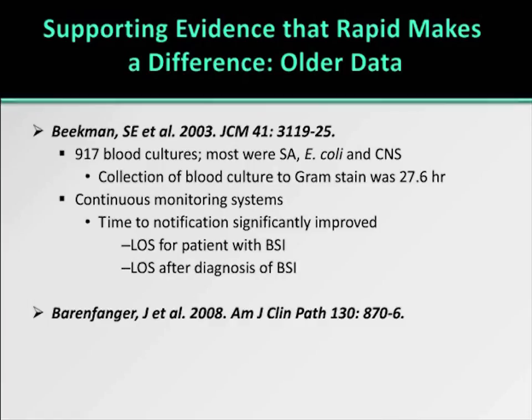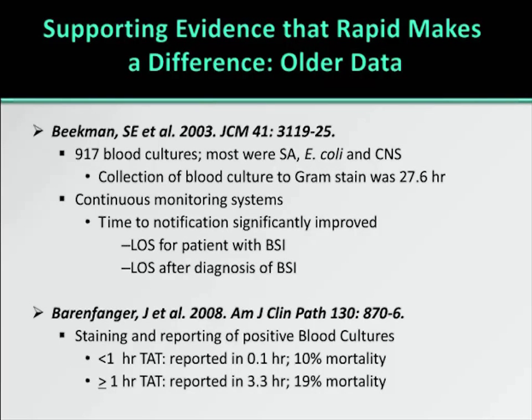Dr. Berenfinger, again, in 2008, in an article in the American Journal of Clinical Pathology, went more to the basics. She went to the staining and the reporting of blood culture gram stains. And she was able to show that if the results of the gram stain of a positive blood culture were reported in less than 1 hour, a 10% mortality was seen in those patients, as compared to waiting, not calling quickly, having a greater than 1 hour, reported in about 3.3 hours, almost a doubling of the mortality rate.